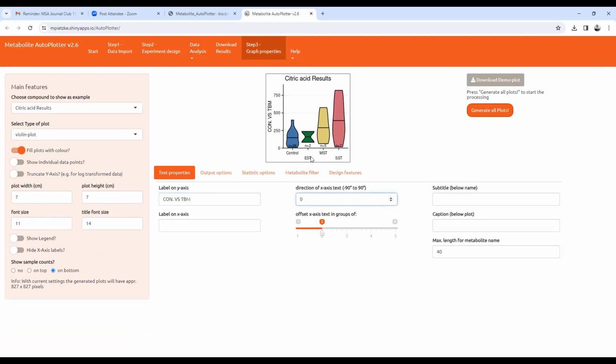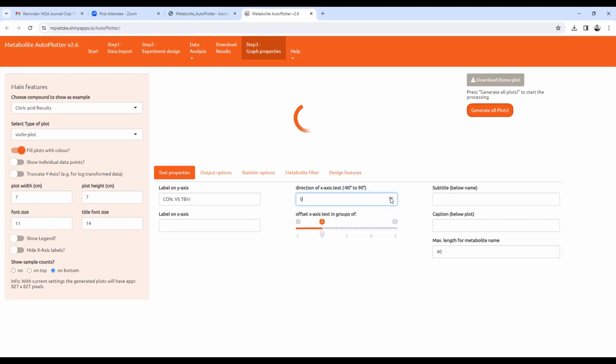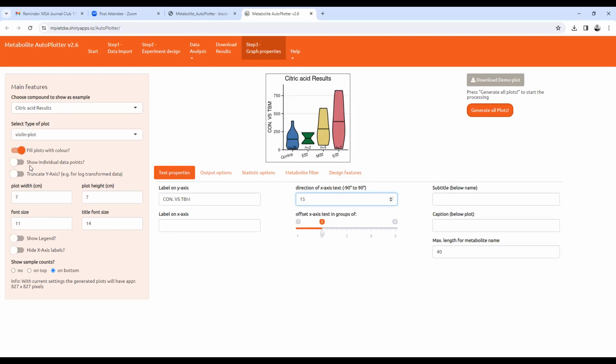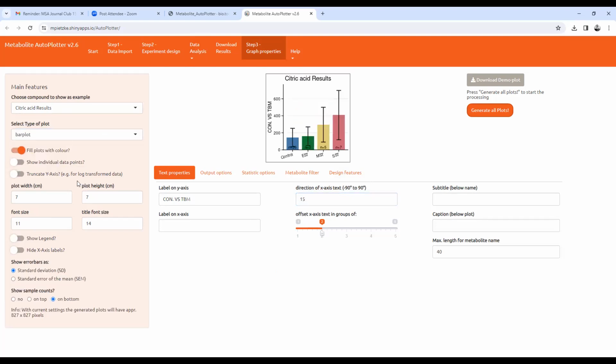You can also change the settings below. You say, okay, I want the direction of the x-axis the other way around, depending. You see it changes. It's just playing around. And here as well, you can write the subtitle name below. Let me just say TBM. So you see it's written there, you can cancel.